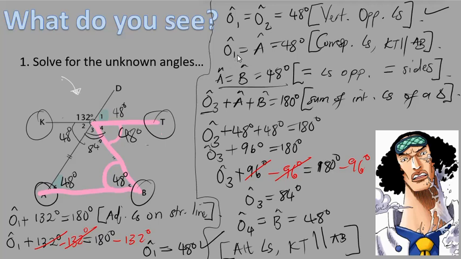Here I have O1 being equals to A. Let me narrate that for you so that you can see it. I said O1 is equals to A, and that is equals to 48 degrees because these are corresponding angles. I hope you find it the same way too. And then here I have O3, looking for O3, and my O3 was 84 degrees right there. Easy, right? And then I have O4, looking for O4. I used alternating angles. So this was the last part.